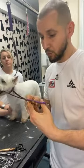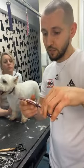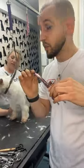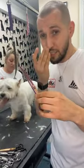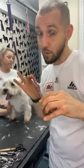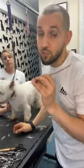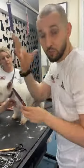This is from Power Work. It's made by one of my good friends, Nick Contos. This is a butterfly. I used to be with Artero, and I used to use a lot of Power Work. They are really good scissors also. If you have a curve, it's good. Curved thinners, curved chunkers, everything that's curved is good for round faces.